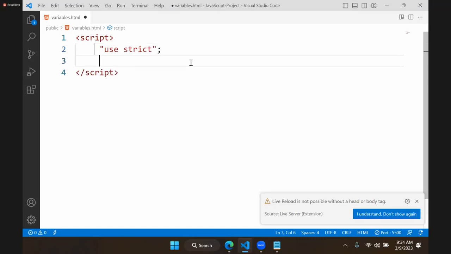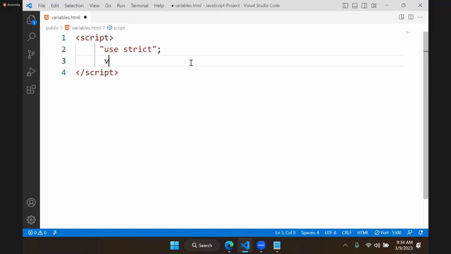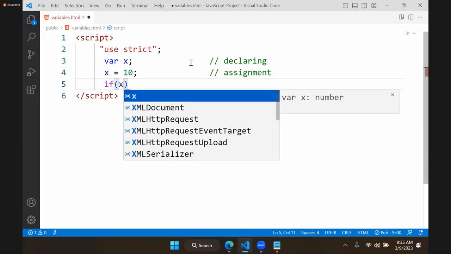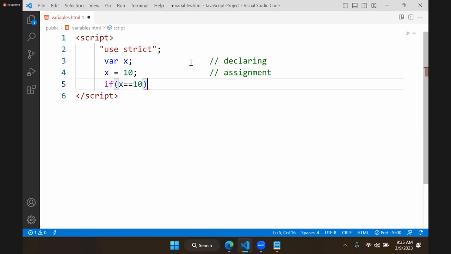So we see here, I am writing use strict, so that it will be in strict mode. Now I define x. After that, x equal to 10 I assigned. That means this part is called declaring, and this part is called assignment. After that, I am writing an if condition. If x is equal to 10, then I opened a block.